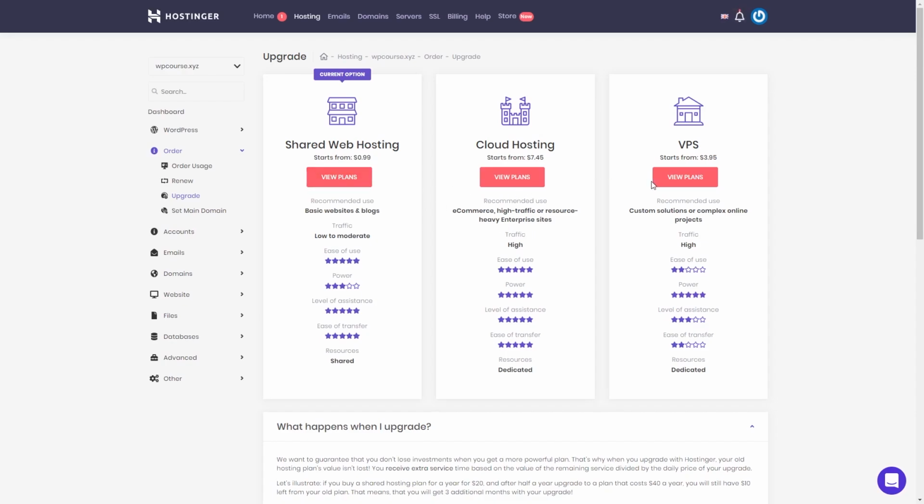Of course, if you want, you can choose VPS, but it's way more complicated than shared hosting or cloud hosting plans. Once you click on view plans, you will be able to choose a more powerful plan, and this way you will solve the problem of a slow loading website. But when you are starting out, you shouldn't face any issues. So let's go back to the dashboard.